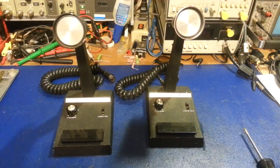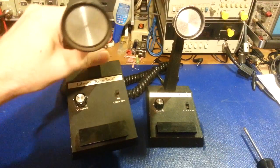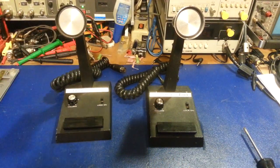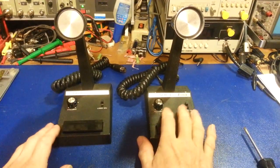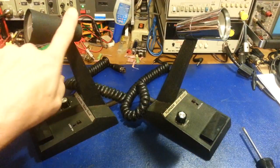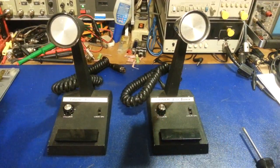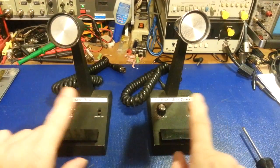Here on the bench we have some Turner microphones. This one says Lafayette Range Boost, but just by looking at these two microphones side by side it's kind of obvious Turner made it. From the top side you might think this is the Super Sidekick — and that one says so — but this other one is not. The Super Sidekick has a chrome head while this has a black head. The top sides are pretty much exactly the same other than color, but on the underside there's actually a very large difference.